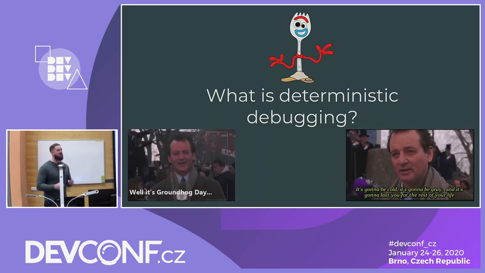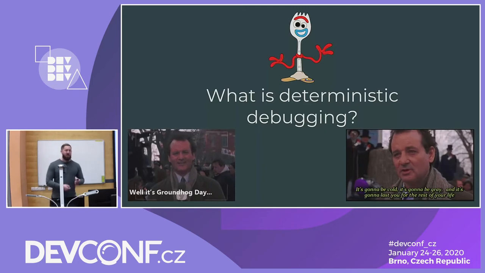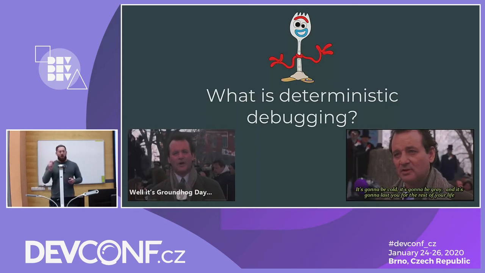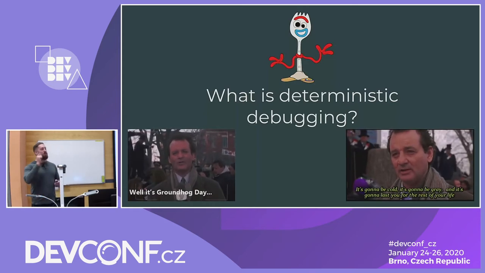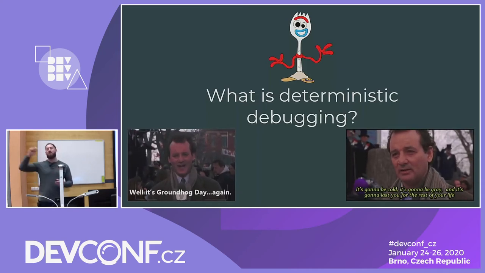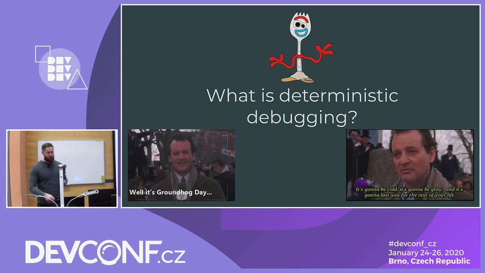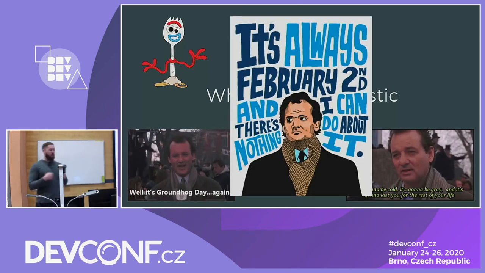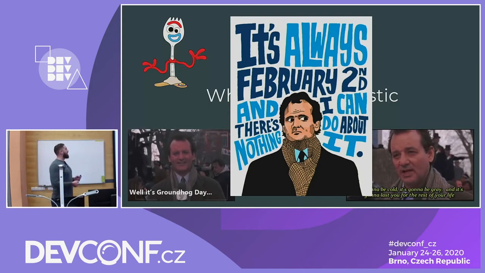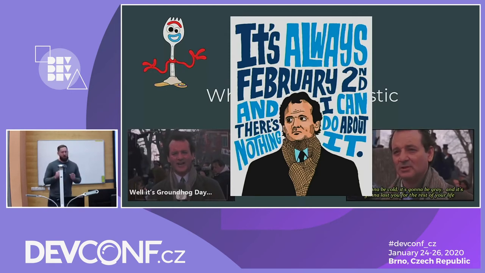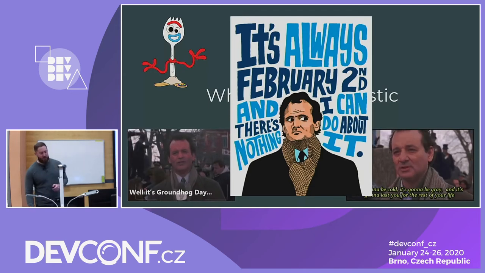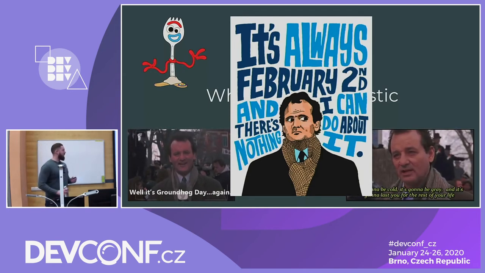It's predictable. You're always going to hit the bug. So if you have a bug that maybe only hits 1 out of 100 times, that one time that it actually hits, you can record that and replay it endlessly so that you can figure out where the bug is without having to wait another 99 runs until you hit that bug again. That's the main benefit of this, right? It's hard to find bugs. You're able to record them once, replay them indefinitely, and you don't have to waste a lot of time trying to reproduce them. So it's like Bill Murray waking up in his Groundhog Day every single day.